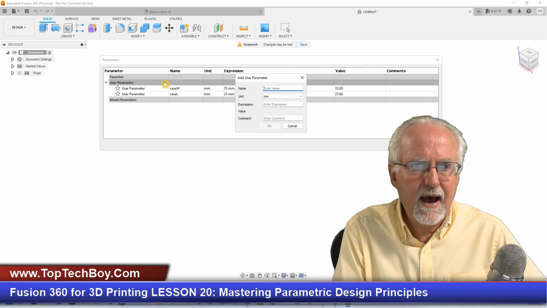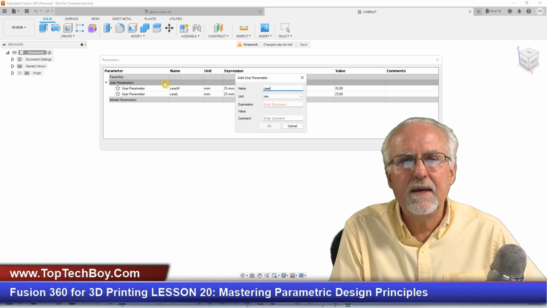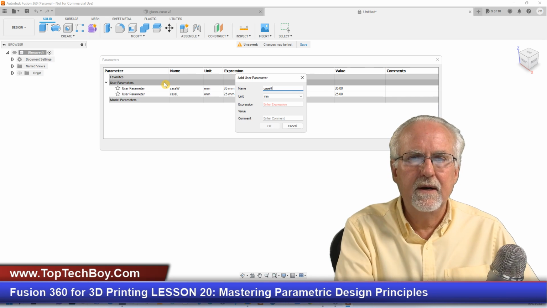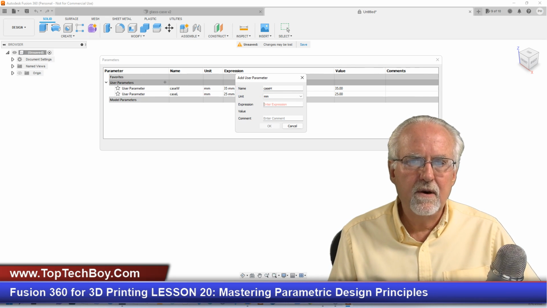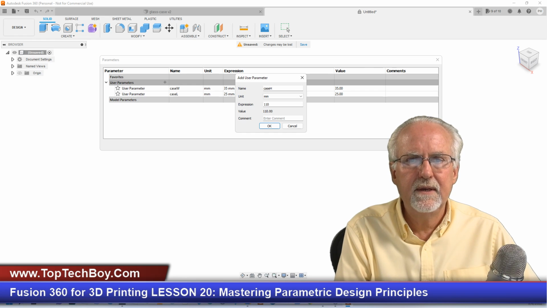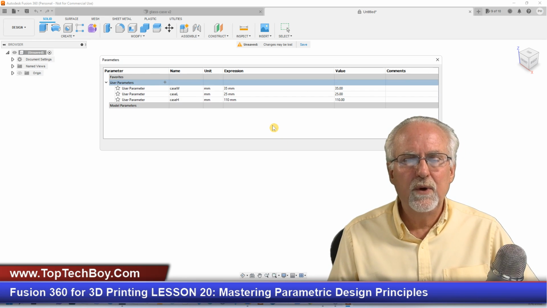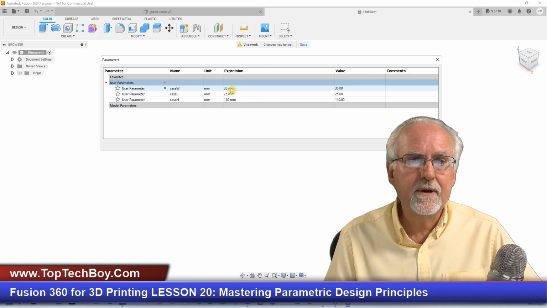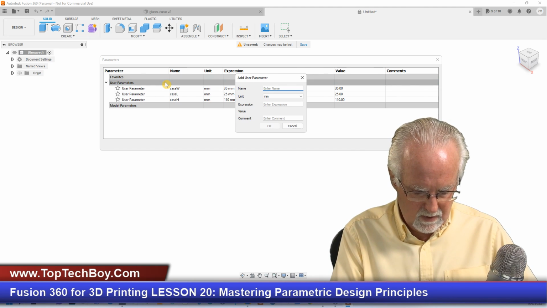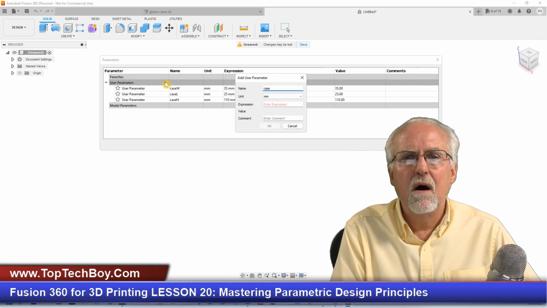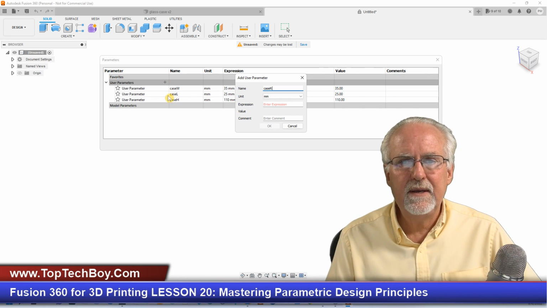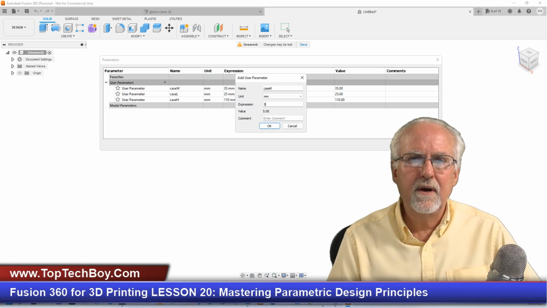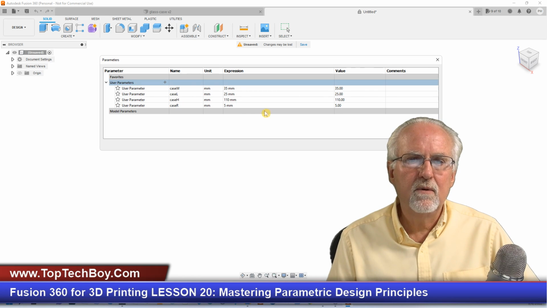Now we're going to have a case height, so I will say case H. On the height, I'm looking down at a ruler, and I think I would want about 110 millimeters, so I will have the overall assembled height 110, like that. So now I've got length, width, and height, so that's pretty good. Let me go ahead and put that rounding parameter, and I'll call that case R, the radius of the case rounding, and we'll put that at about 5 millimeters. That'll be a nice round on the edge. I think that will be pretty good.